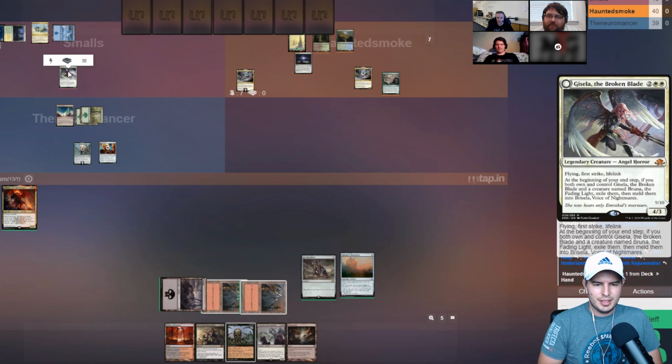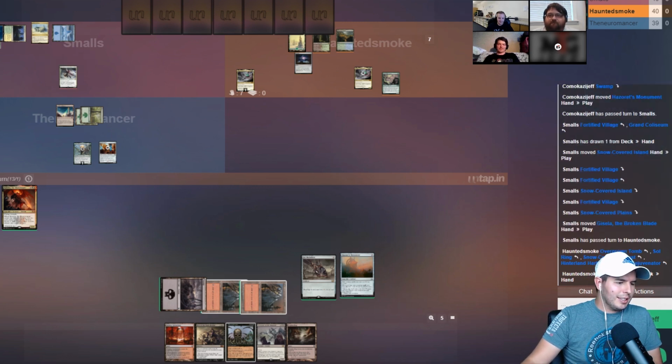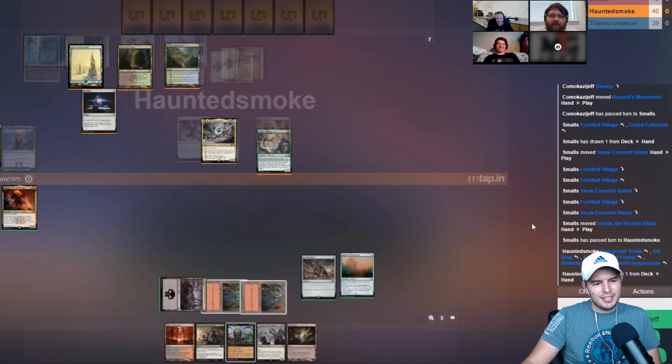And at the beginning of my end step, if I both own and control Gisela and Bruna the Fading Light, then I get Brazen Sella, the Voice of Nightmare. She's pretty good. She's not bad. Pretty decent. Nothing to shake a stick at.